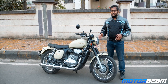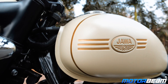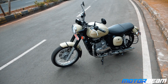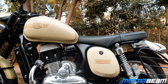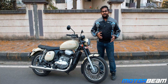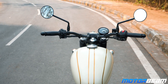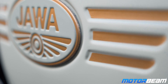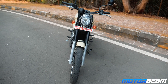If you talk about the styling, the Java 42 resembles the Java standard — or the classic, we can say — in a lot of ways. For example, it gets the same teardrop design for the tank, similar design for the seat, covered telescopic forks, and all the hanging parts resemble the Java very well. Java and the Java 42 share these cycle parts. The differences include a completely different headlight unit, though it still gets a round headlight, a different handlebar, and a matte paint job.